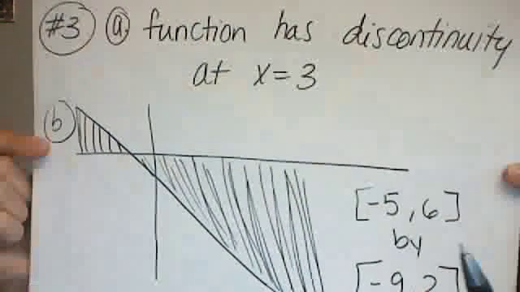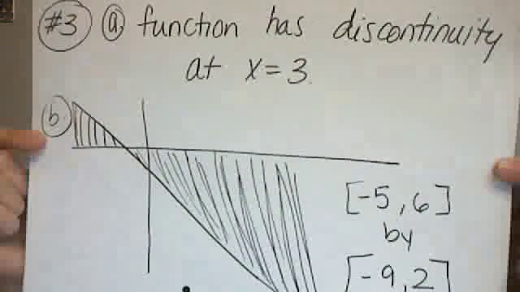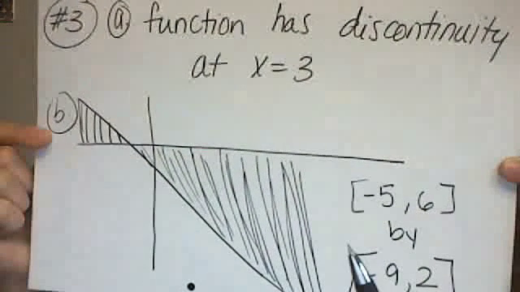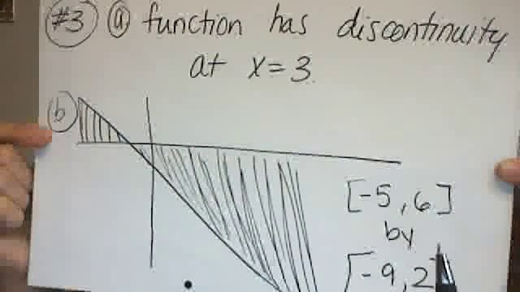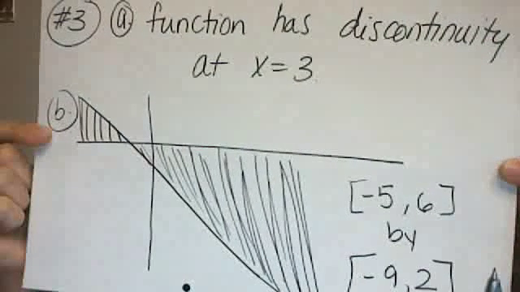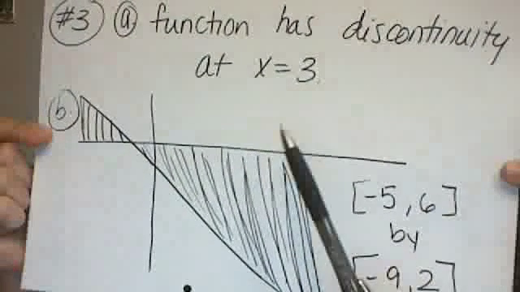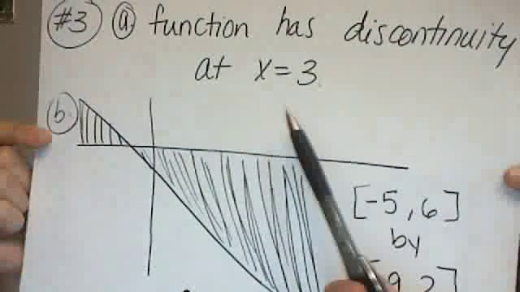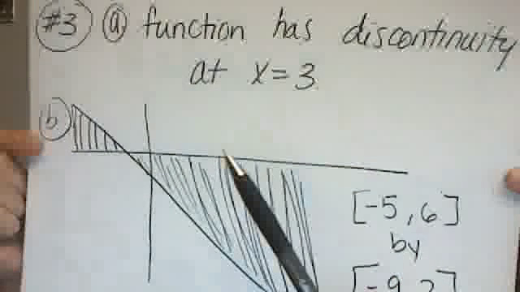Next problem is fairly more complex. The problem itself is an integral from -5 to 6 of the function 9 minus x squared over x minus 3 dx. And the first part of the problem says find the points of discontinuity. Since this fraction is over x minus 3, the point of discontinuity will be at 3, because the fraction will be over 0, and that is undefined.